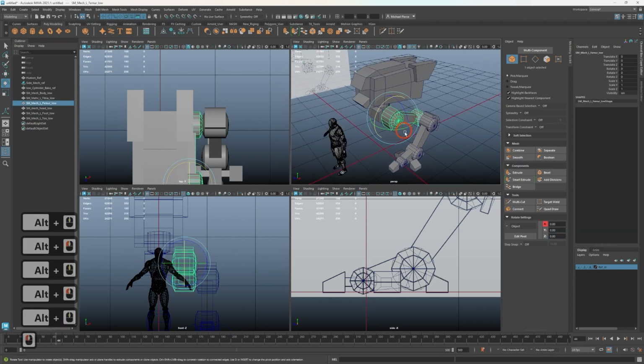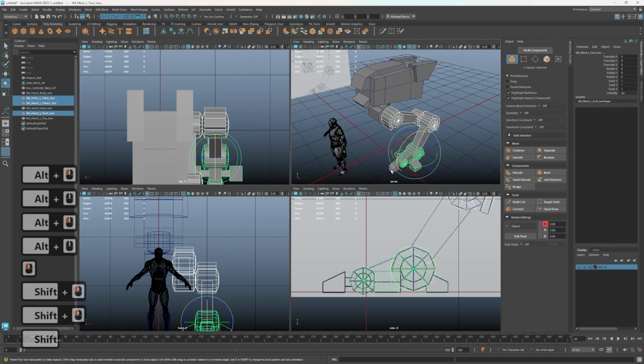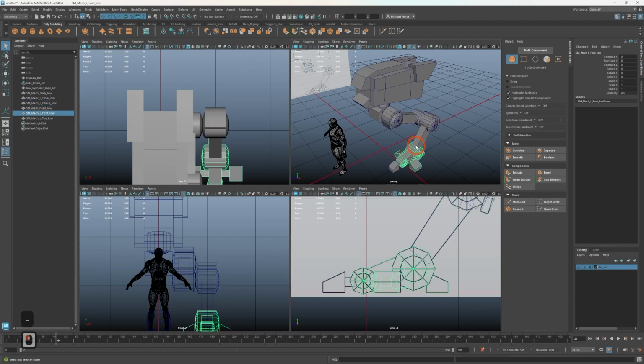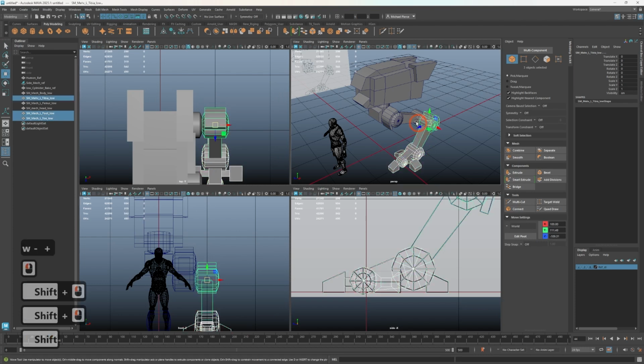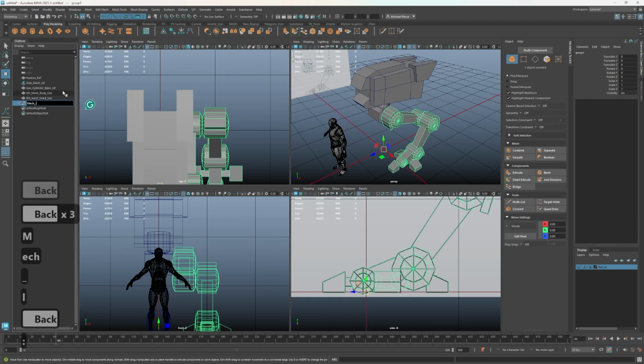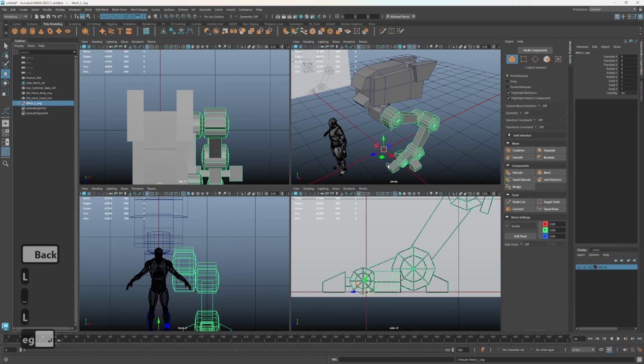But for those of you that want to see what your mech will look like when he's full, you can grab these guys. Oops, hit Q. In fact, I'm going to shrink it. You can use the plus and minus key on the keyboard to increase or decrease your gizmo size. And then select these guys. I'm going to Control G them, and then I'm just going to call this the mech left or capital underscore L leg. Right, pivot points in the center origin.